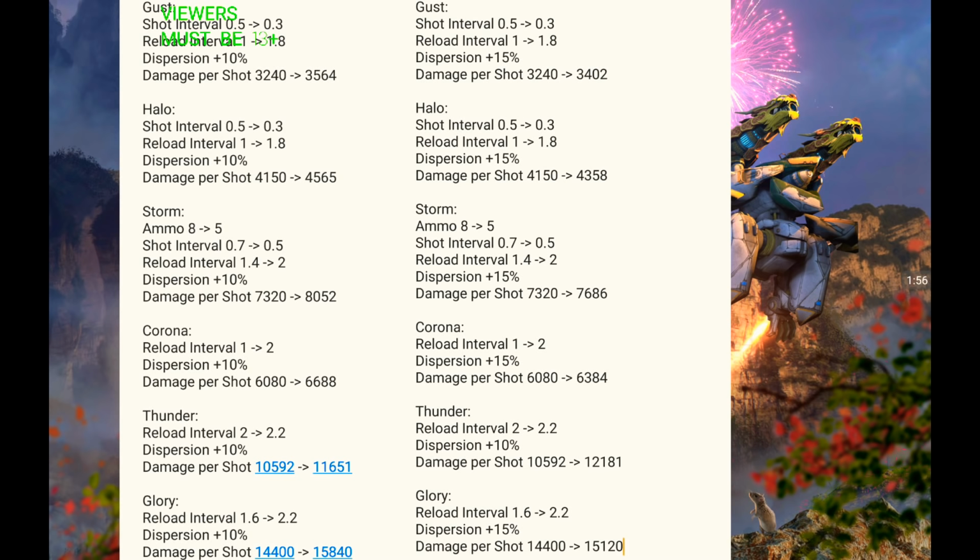Now this is all going to be pretty much the same as we go down the list, and you're gonna see the halos on the left hand side and the halos on the right hand side for this weekend's test server. So from 4150 to 4565, we're gonna be dropping down from 4150 to 4358. That is bad. All right, I'm not even sure what the math on that is. I'll let you guys figure that out. Hit me up in the comment section below and let me know what these differences are. Okay, we're just gonna stick to that.